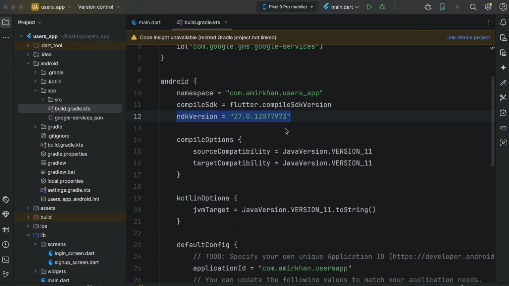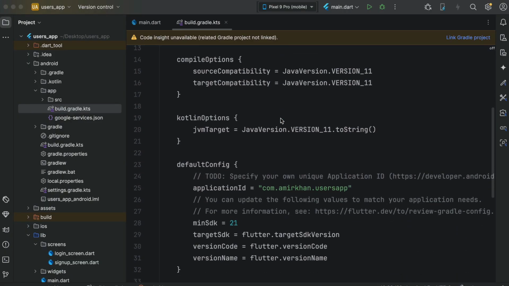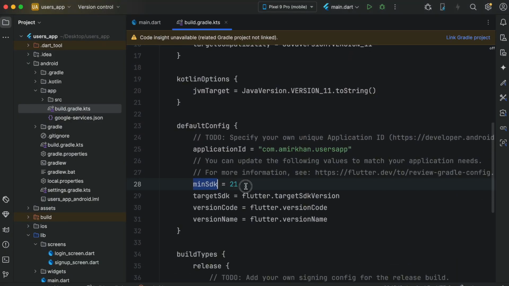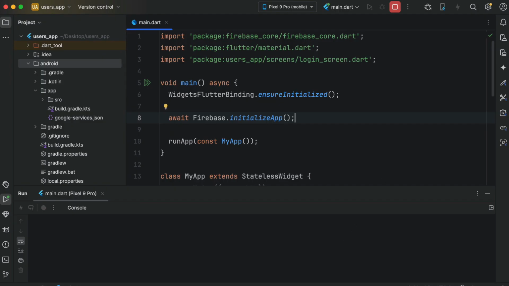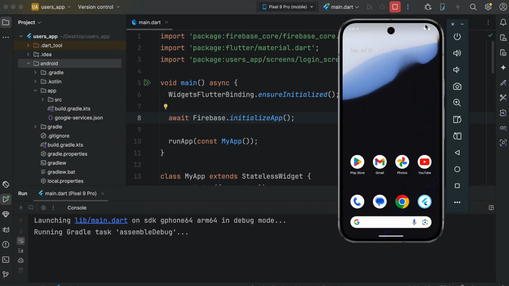You have to just paste that version number here, just like this, and make sure that minimum SDK is 24, okay, not 21. It is 24. Now let's install the app again on our Android emulator, and let's see the result.